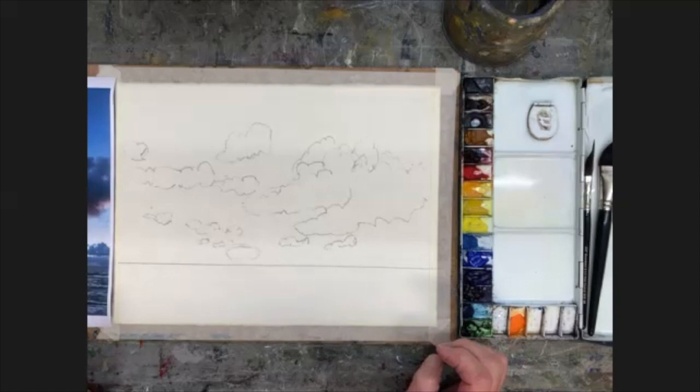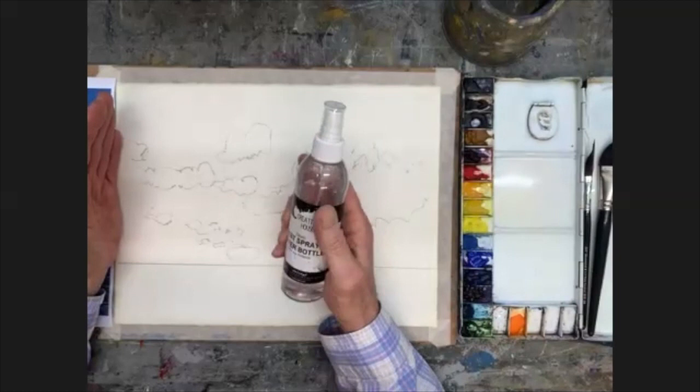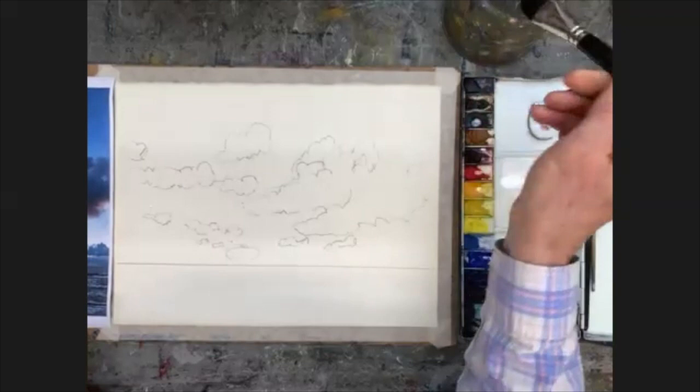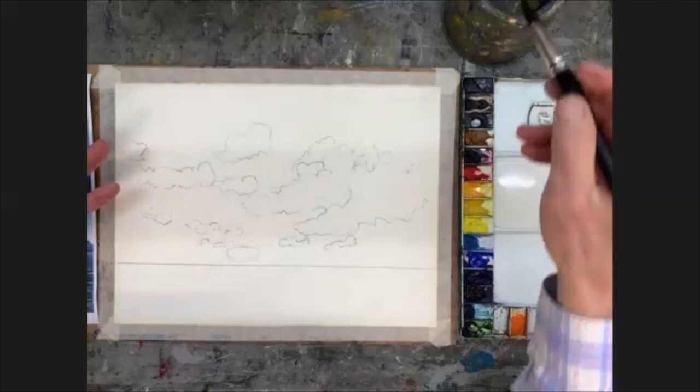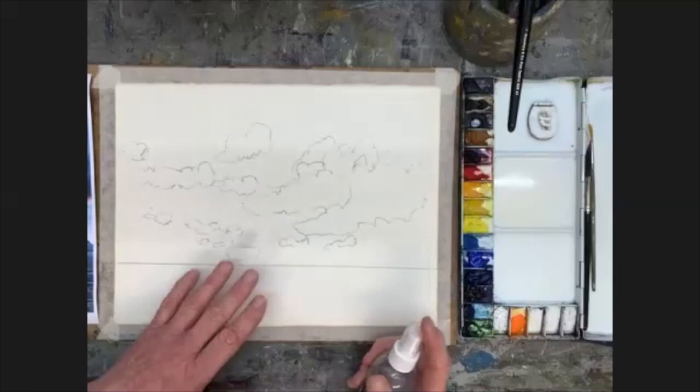So what I'm going to do is I'm going to wet all of my paper with this spray. I don't often use this spray. What I normally do is just pick up water and slosh it on and then paint over that. I'm going to spray because I have put on my list this spray. And if you don't have it, then that's fine. You just make your paper wet. But I'm going to make it wet.